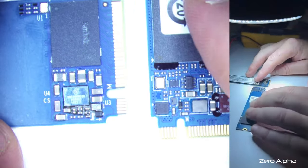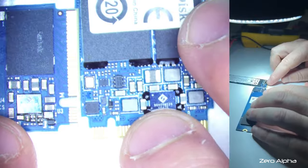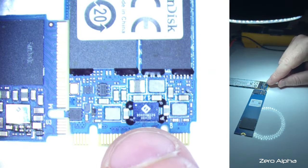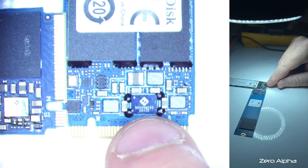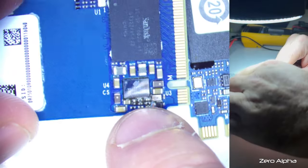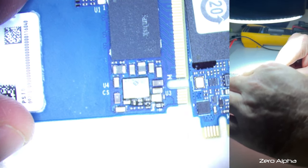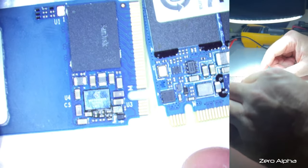I just went through my parts to see if I had another one of these. It would be nice, but here's something, another SanDisk. This is from 2017, this one, and it's got a very similar power management chip. In fact, the 9040VM339, and this one is 9040430. VM330. Okay, very similar appearance.